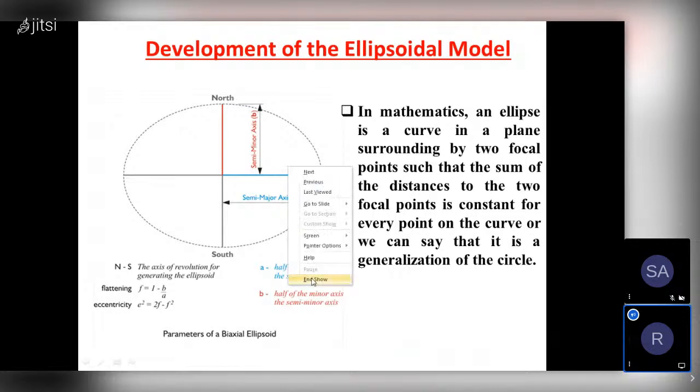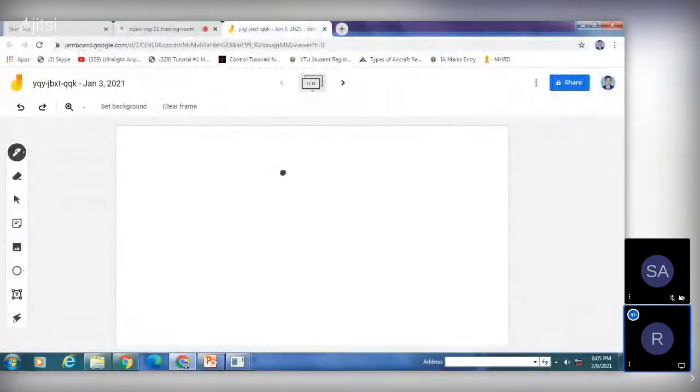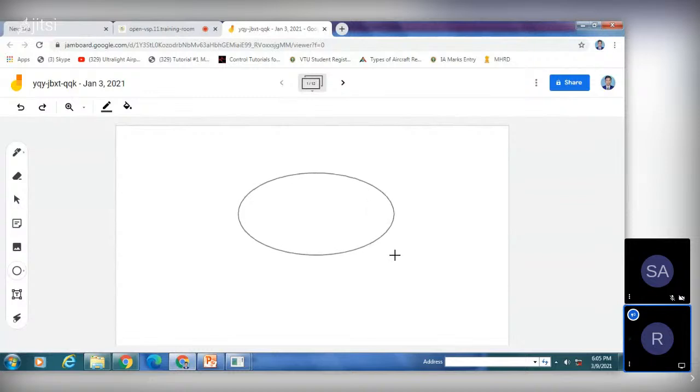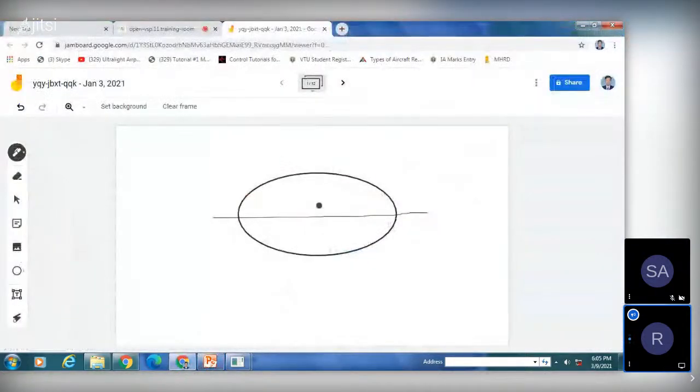So let me discuss by using the sketch. As we know, here we have a circle. For this circle, we can drag and we can see the circle has been converted into an ellipse. This axis is the semi major axis. The major axis, half of that axis from here to here, that's why it's a semi major axis.